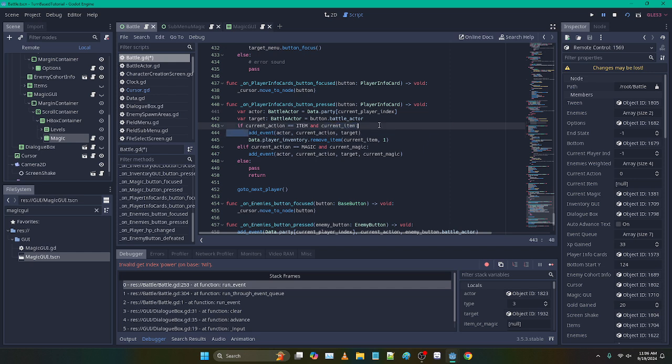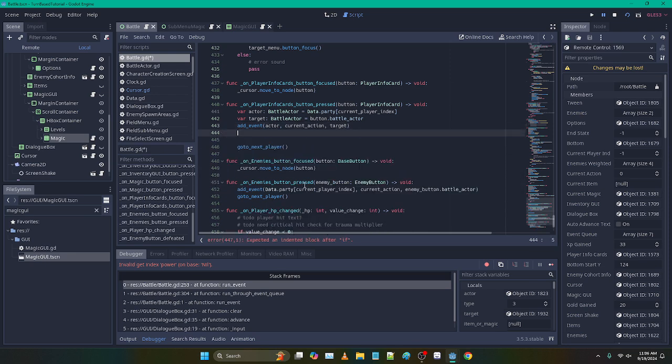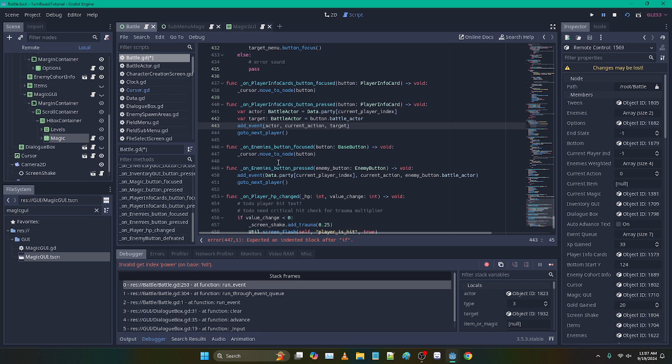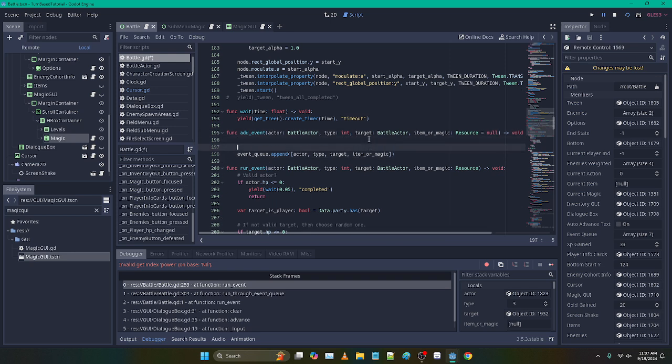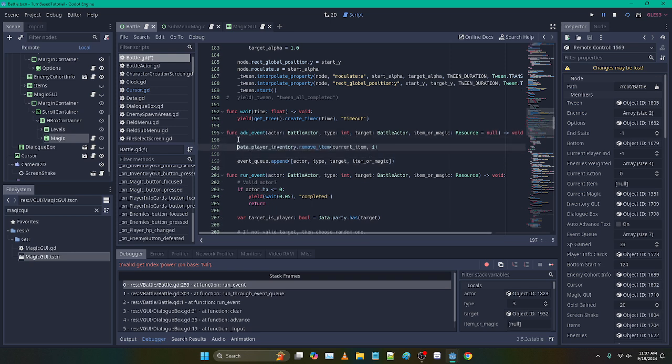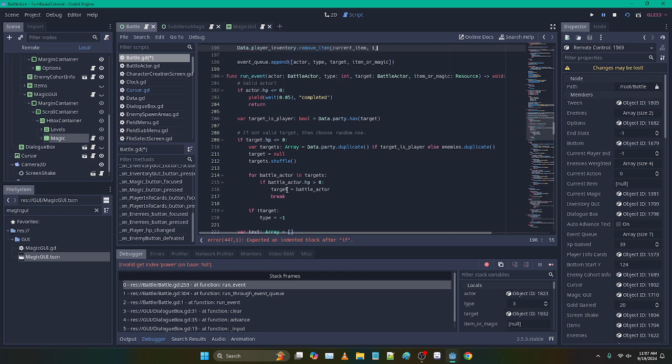We're gonna get rid of this crap. And what we'll do now, I'm gonna put this in there. We're gonna simplify this. And so that will work fine. Just need to modify add event. So we're gonna do that check. I have to copy that. So I want that back.